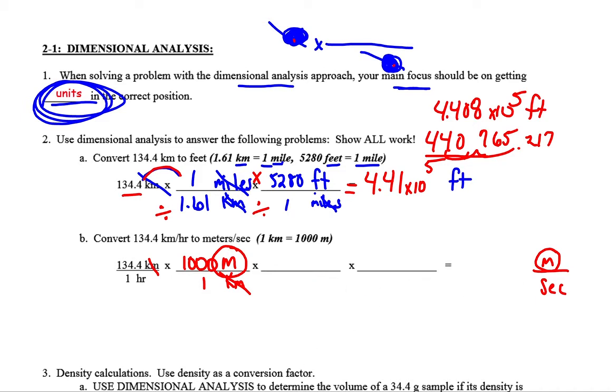If I have a ball down here that's green and I want that green ball to cancel, I put a green ball up here. If I have a dragon here and I want it to cancel, I purposely put it here because a dragon divided by dragon is going to be canceling out. Over here, if I've got hours and I want it to cancel, I don't put it down here, I put it on top. Just like my dragons, just like my balls. They're going to cancel. Now, what's an hour equal to?